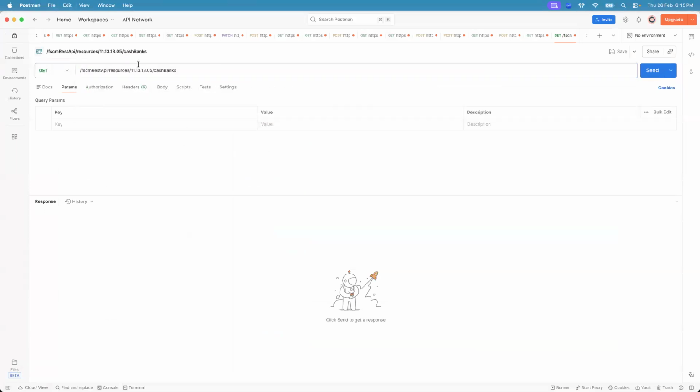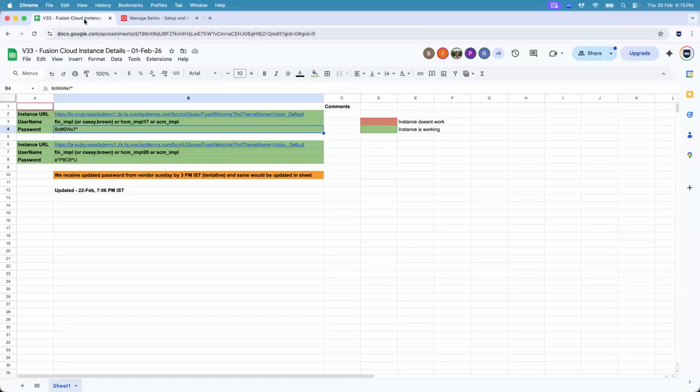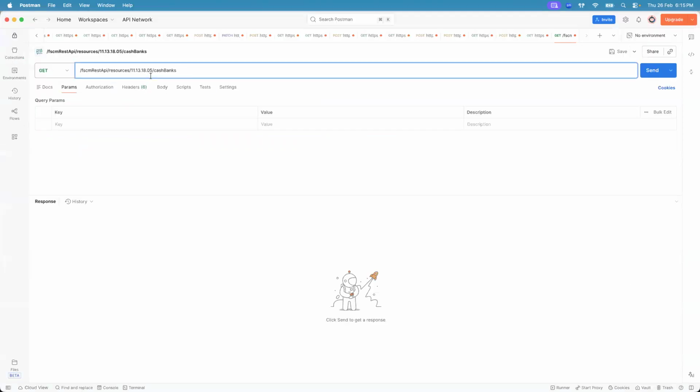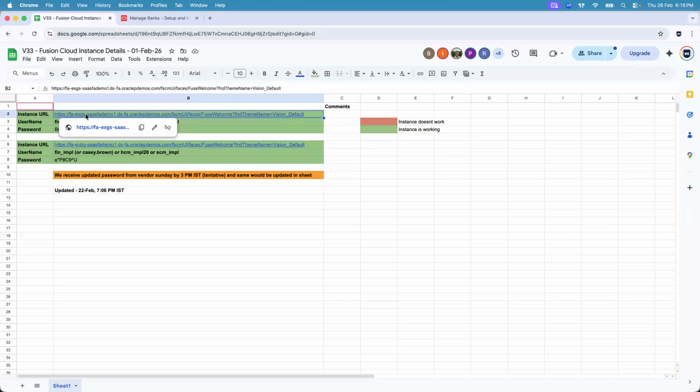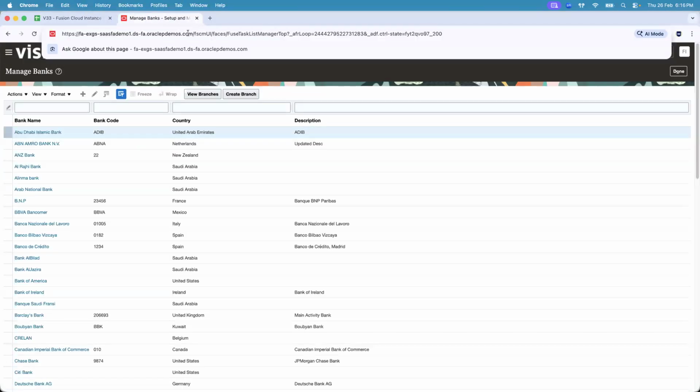Now tell me one thing, guys, does this look like a complete path to you guys? Can I hit the send button? No. No, we need the base URL. So we need the base URL, right? We need the instance URL. If I just hit the send button, it doesn't know from which instance it has to fetch the bank details. See, there are at least 2 instances that we know of, but there could be plenty of other instances available out there. So Postman wouldn't know whether it has to get the details from EXES or EUBG, it has no clue. And since I want to get the banks from this particular instance, what should I do?